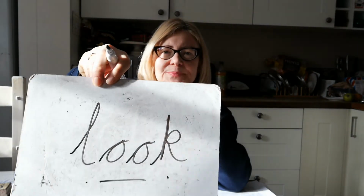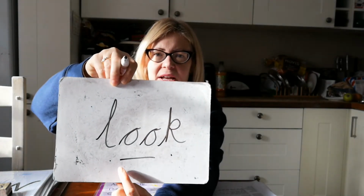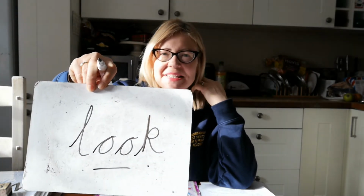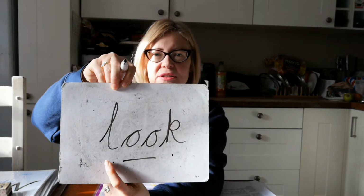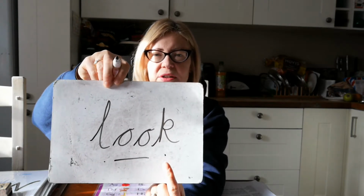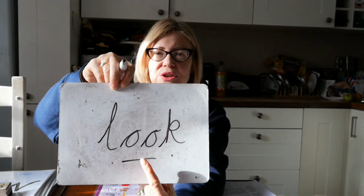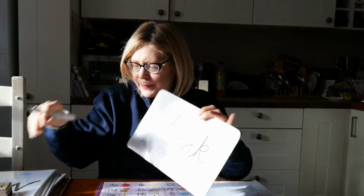Okay, our first word for sound buttons is this one. I flash that to you. You can see there's 3 sounds, a single sound, a digraph, and a single sound. So have a go at blending that. And I'm going to go for it with you now. We've got l, short oo, k. So it's the short sound on this one. L, oo, k. Look. So if you got look right, pat on the back for you.